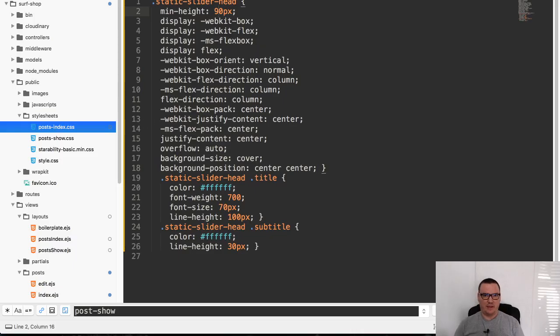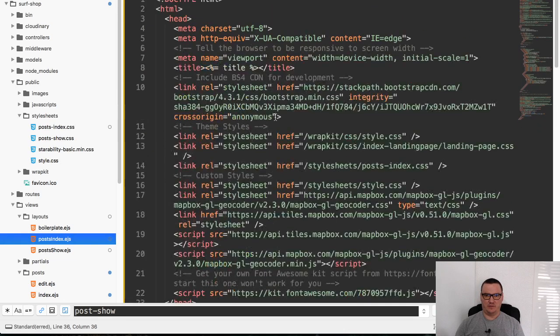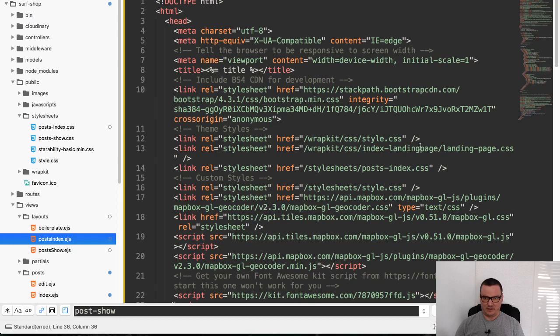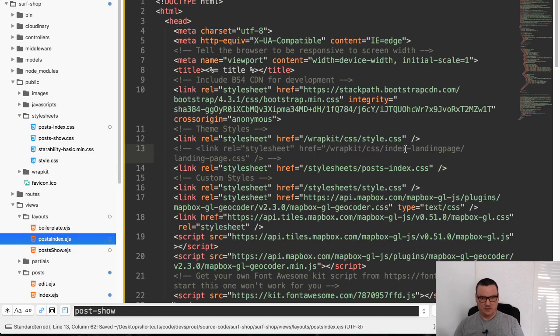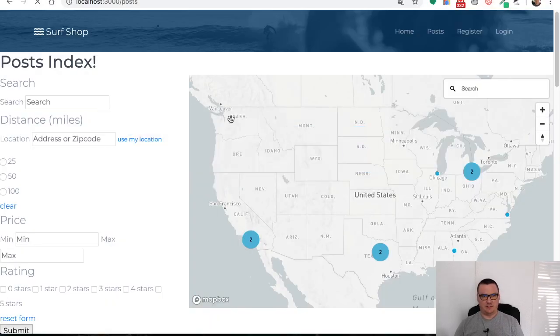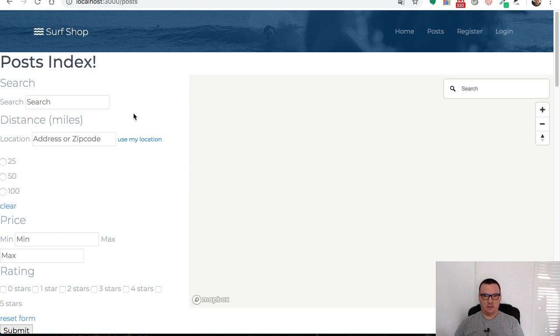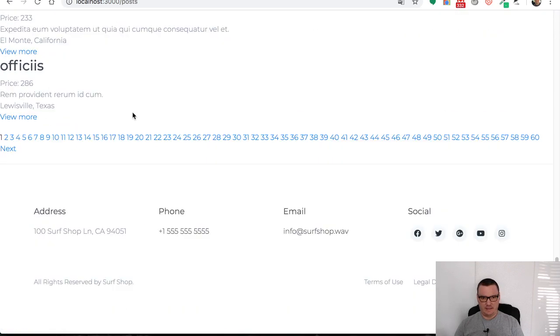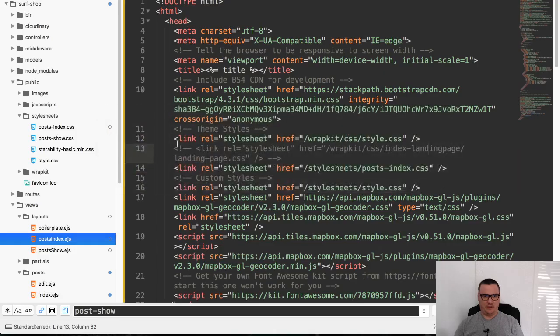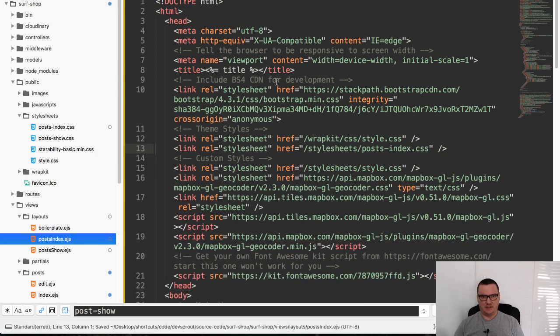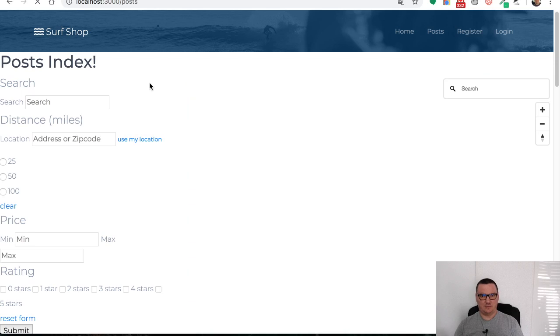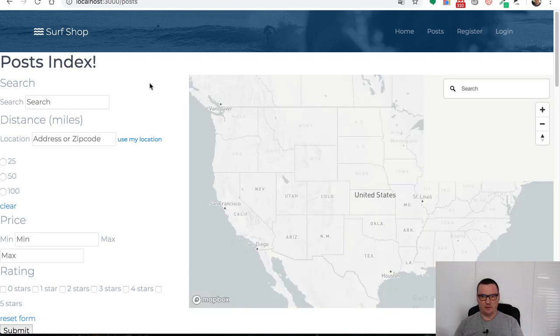And so let's see what happens when we go to the post index and we get rid of that style sheet for the landing page. Let's see how much of the stuff on this page relies on that. Okay, I think that we're good without it. So we're going to go ahead and ditch it because it's got stuff in there that's just taking up space and it's extra load time, so we don't want that.